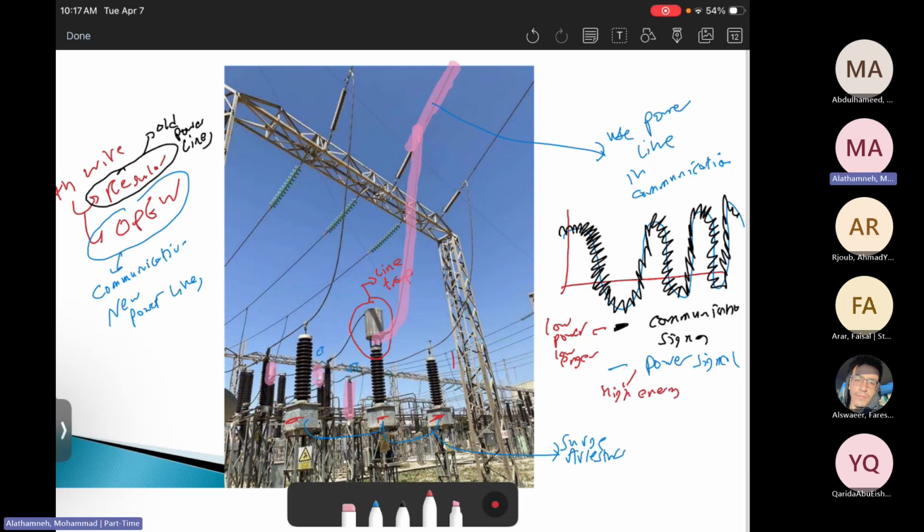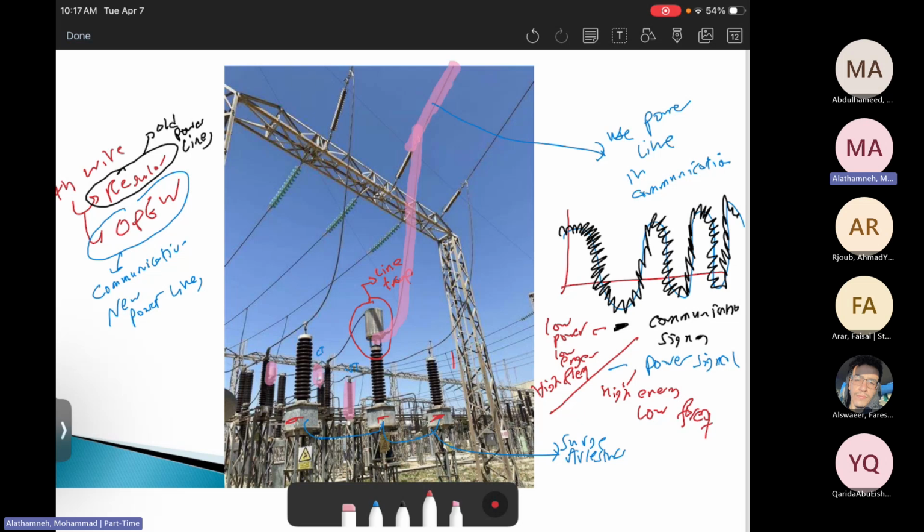And the other thing, the communication signal is with high frequency, while the power signal is used for low frequency, which is 50 hertz. It's very similar to FM radio, which is using a channel with a constant frequency. Then you can put the carrier message signal like this. In this phase, it will be one of the phases. For example, here is phase B, which has two components, power signal and communication signal.